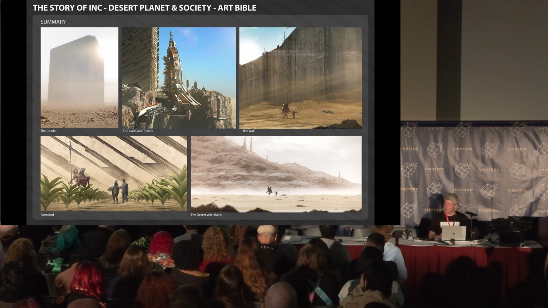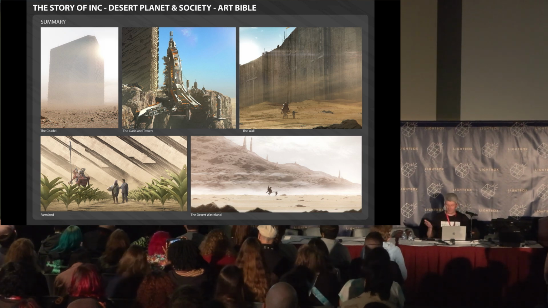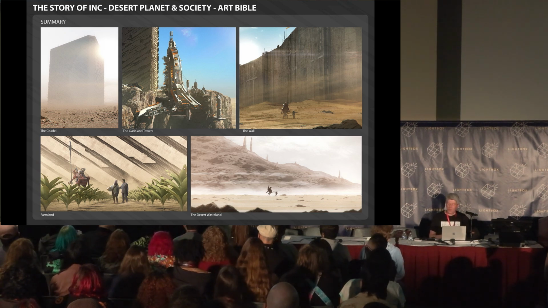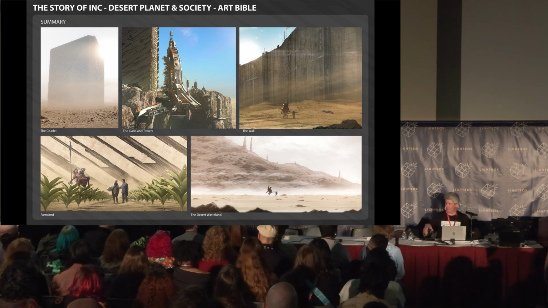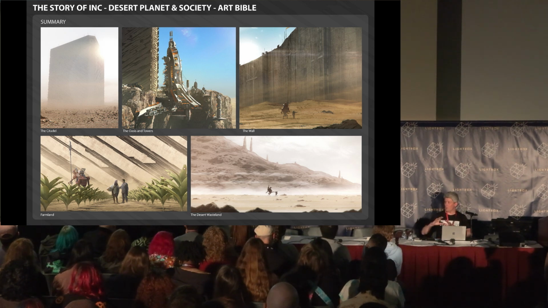And then you see the Oasis and the towers. This image was by another artist, Chris Stosky. Then there's the wall surrounding, which is a painting I worked on. The farmland around. Also, just to note, a number of the paintings in the final book were actually worked on by many people. So, for example, in the farmland painting, I did the majority of the painting, but then the human characters were done by two other artists, Christina and Bill Zahn. So it was really quite a group effort, even amongst specific illustrations.